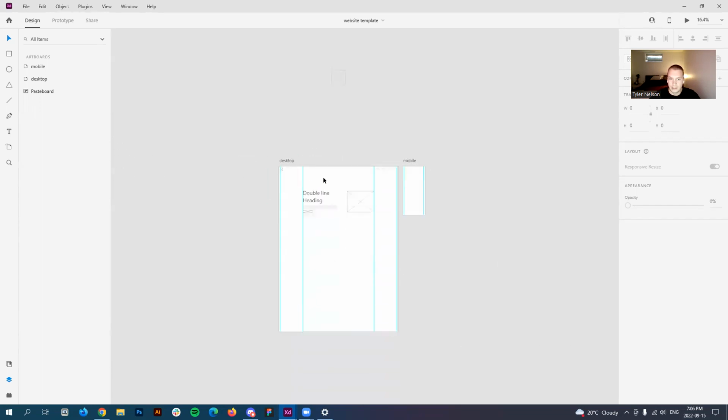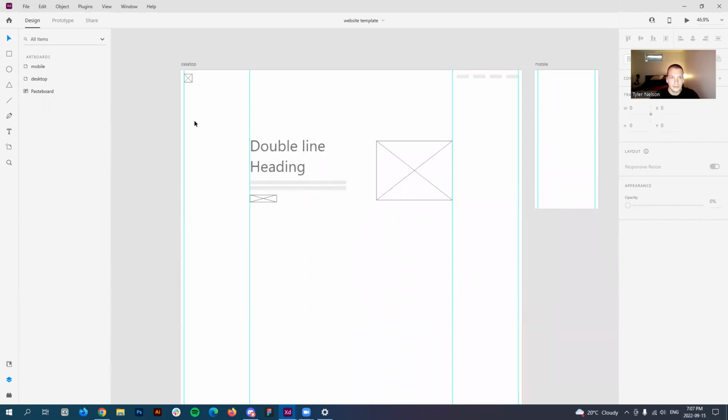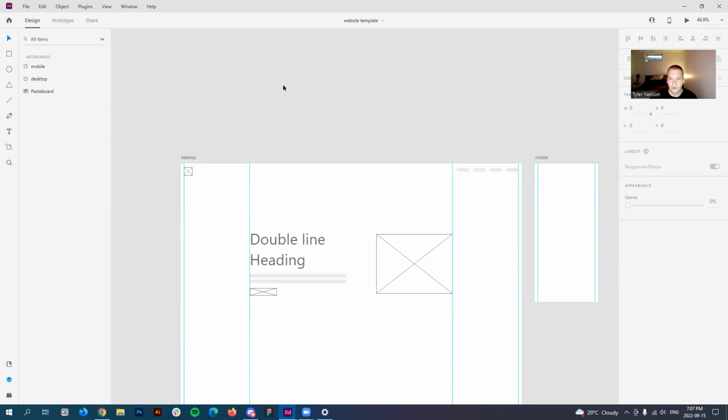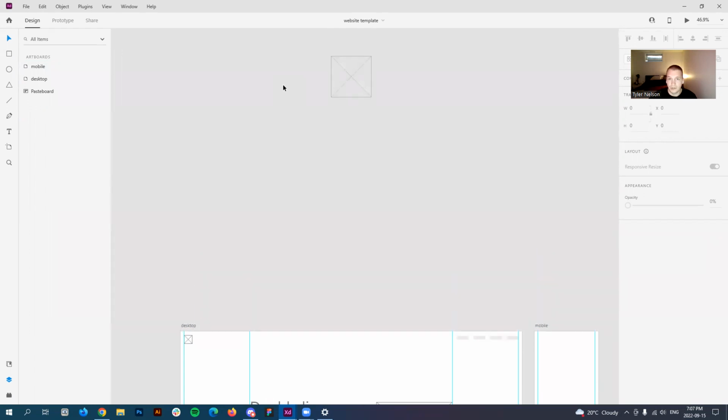I've gone ahead and actually just created a file. This is my desktop board, and I've got a mobile one as well. Sometimes you just start off with wireframing. I don't always do it. It can be useful, and it's also useful in situations where maybe you don't even have content yet, or you need to get a layout nailed down, but it can be very rudimentary. That's a situation where this might come in handy.